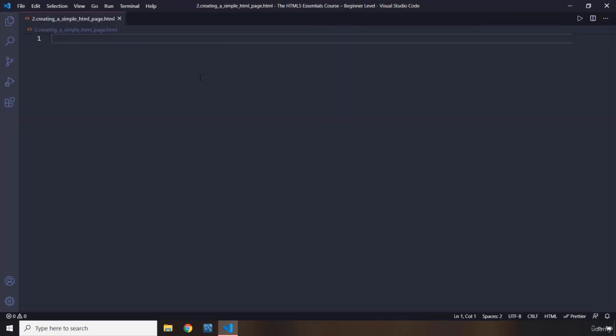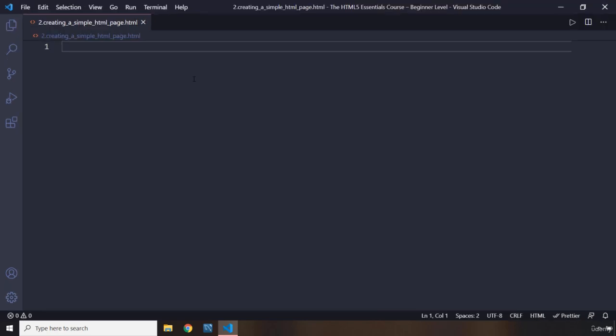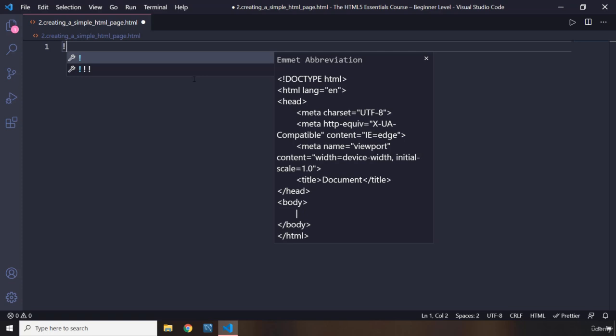So the way that we can create a simple HTML document is VS Code provides us with a template that we can get started very easily. So you're going to hold shift and press 1. And you're going to see that it is Emmet. If you're using another code editor like Sublime Text, Atom, Brackets, Emmet is not going to be pre-installed. Emmet is just going to allow you to write HTML and CSS3 code very fast because it is going to show you auto-completion. You can use shortcuts to create a website faster. So you can see that it says Emmet abbreviation.